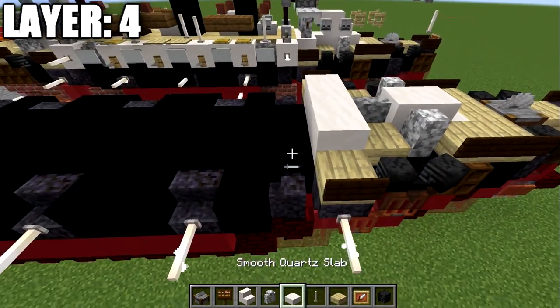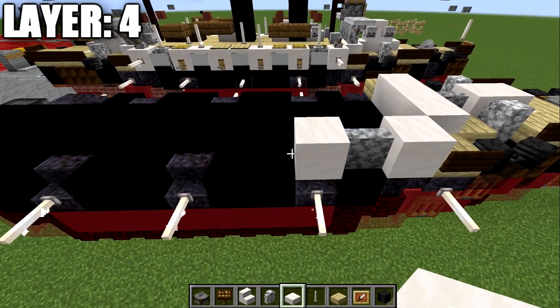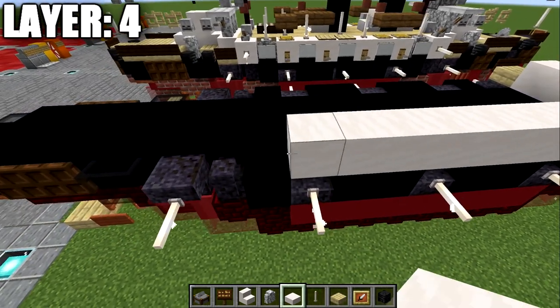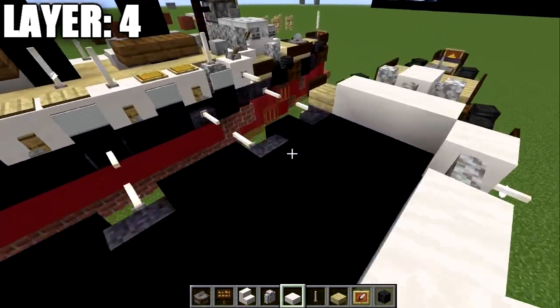After that, we're going to place down a smooth quartz block, a direct wall, a smooth quartz block, and then we're going to place down 2, 3, 4, 5, 6, and 7 of those blocks, and then our direct wall, and our smooth quartz full block. We're going to do the same thing over here on this side.